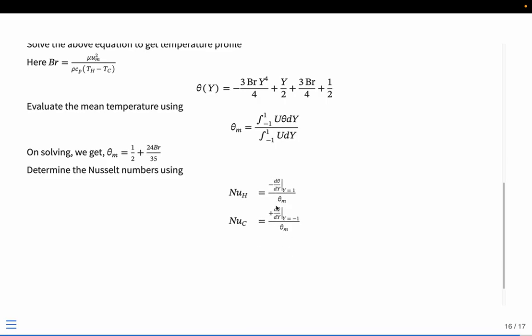Just note this sign change here. Why I have taken this is because the heat transfer here would be reversed. It will be in the reverse direction at the bottom wall compared to the top wall. This was not a problem in the case of the circular pipe because it is always radially outwards, so we don't have to worry about it. But now here we have a different direction because the denominator will consider the wall minus this.